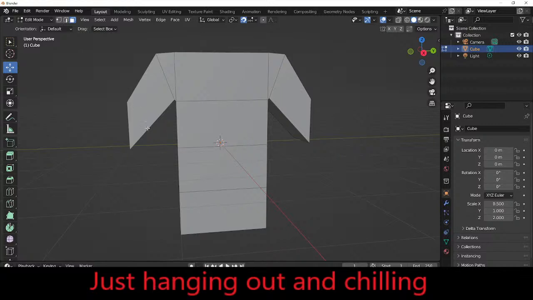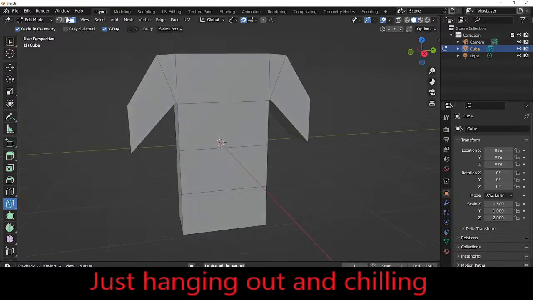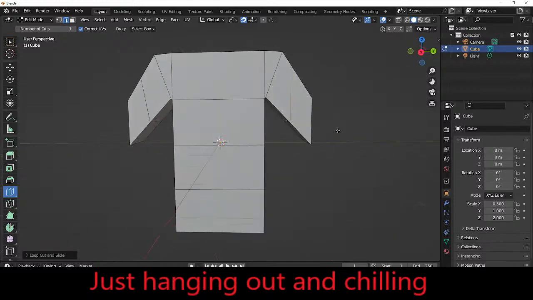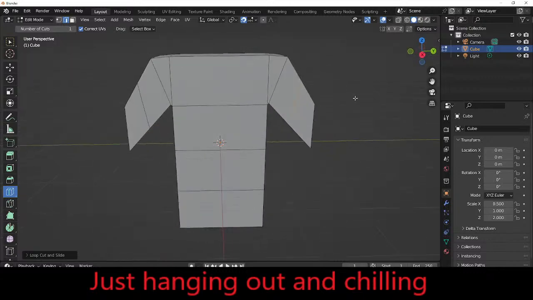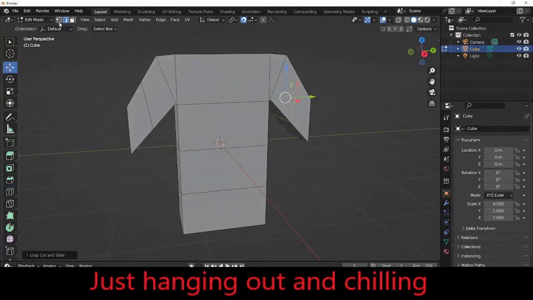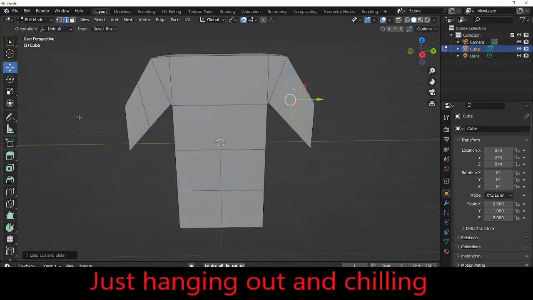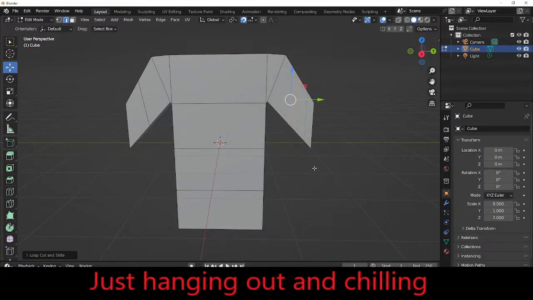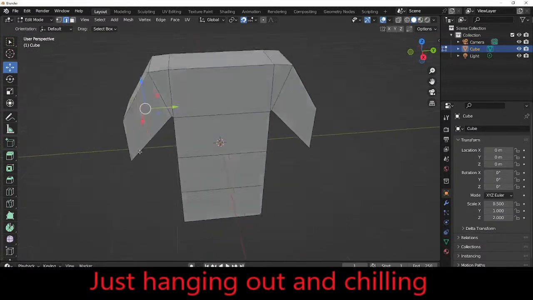Maybe if we loop cut these, let's see, or rather, yeah, loop cut. We could get even more rotation. We could also, yeah, okay, oh, I have to stop deselecting then.